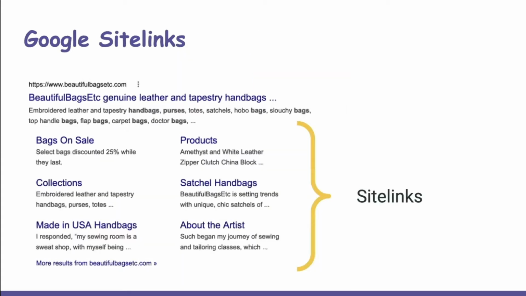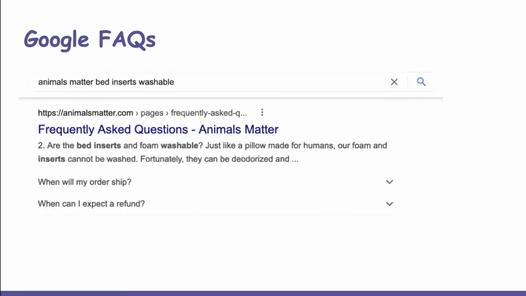This one right here is called Sitelinks. It typically shows with your homepage, with your title and description on top, and then the top pages that Google deems important indented underneath it. You may also see sometimes a little box in there to enter a search query directly in this result, and that would be called a Sitelinks search box. It's pretty hard to obtain, but it is possible. The larger stores tend to have that.